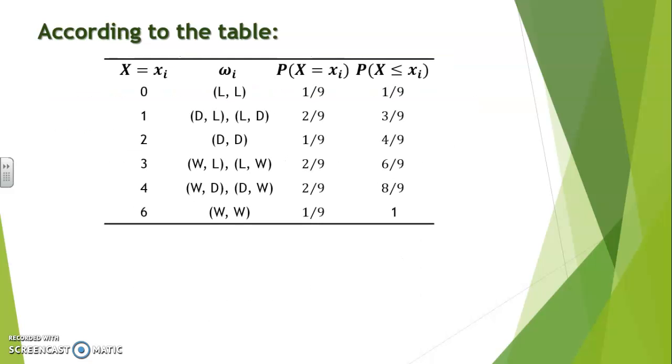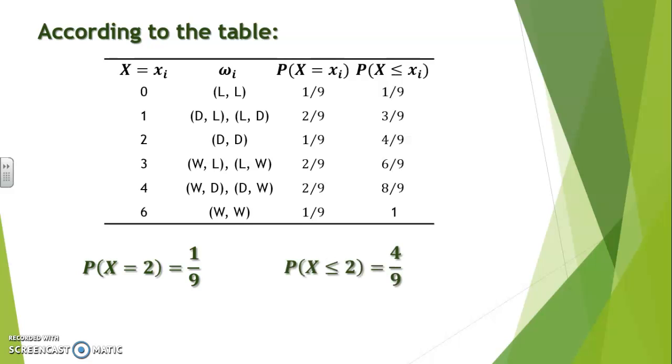According to the table that we have displayed earlier, the probability that a team will accumulate 2 points in a given week is 1 out of 9. This, of course, being because the only way to have 2 points is to have 2 draws, and that is only likely to happen 1 out of 9 times.